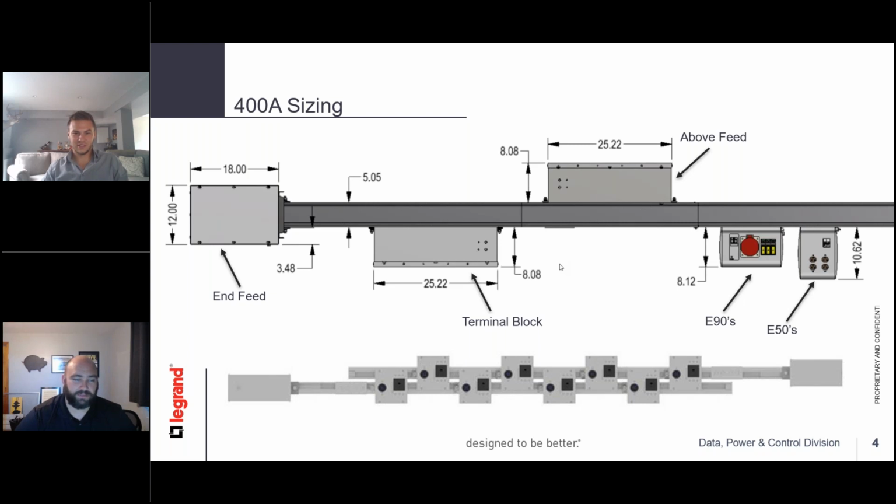I had an application in Washington where the cooling vendors needed a bigger plenum than they expected, and the ceiling height got dropped. We worked with a rep and with the customer, and we ended up using a terminal block and an E90 plug for their installation. Between the height of the busway, the plugs and the terminal blocks, they only needed 13 inches vertically the entire way down. They do need vertical clearance underneath the terminal block for service, but that was only at the end of the run away from the cabinets.